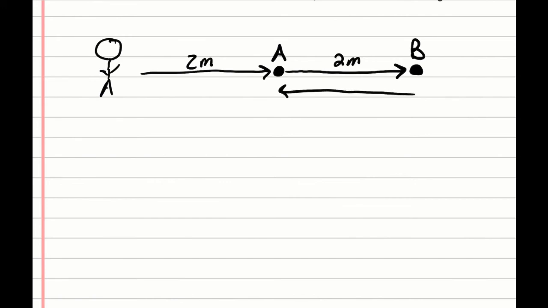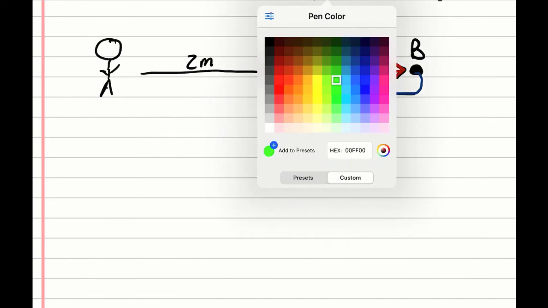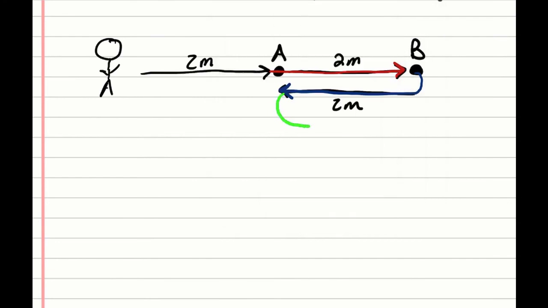Okay. Then they travel back to A, 2 meters. So it's kind of continuing on here. We see this second leg is in red, and then this next leg is in blue here. And then the final leg of the journey, I'm going to make this green. And they go another 2 meters back to B. So this would be like a person walking across the room and coming back halfway and then going back across the room. Okay, this is important.